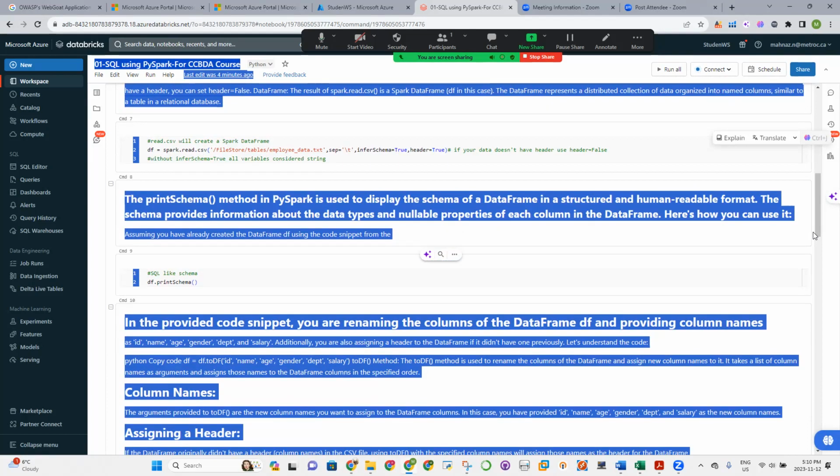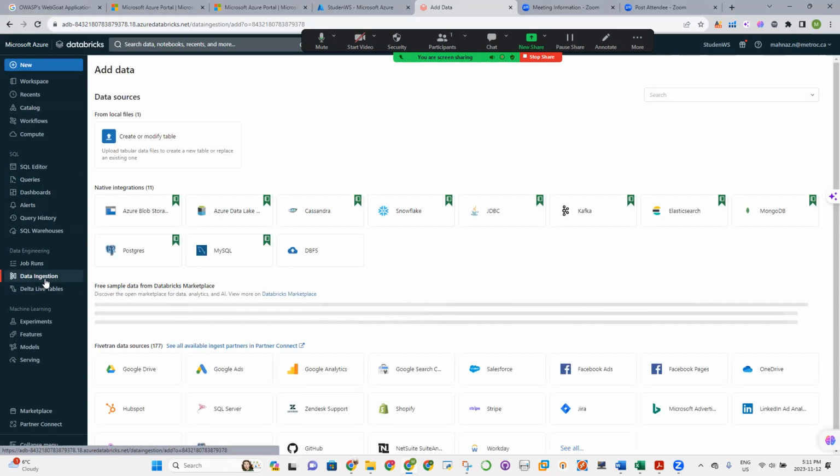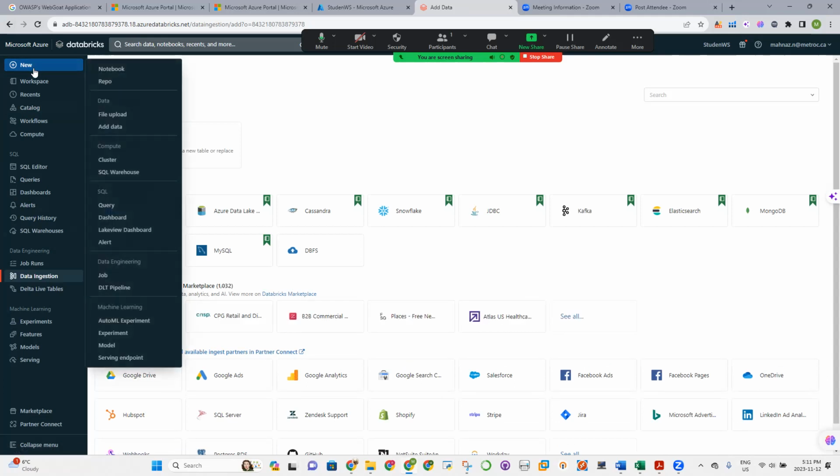With this video, I just show you how you can create the Databricks environment, how to import the data, and how to create the cluster, and where you can find your table under the catalog, and also where you can import your data, and how you can create or import the notebook to your Databricks environment, and then start working on your notebook based on your data set.